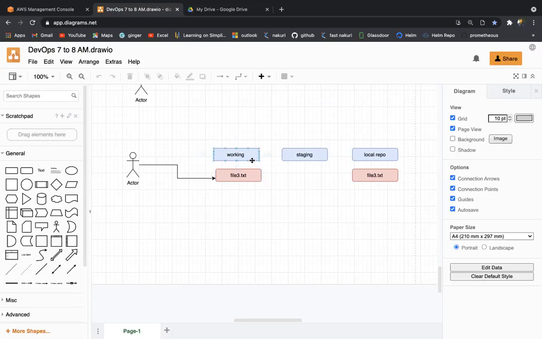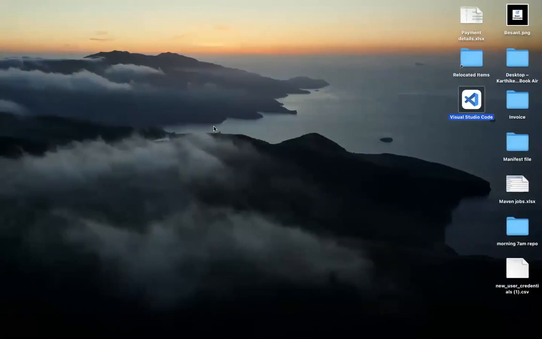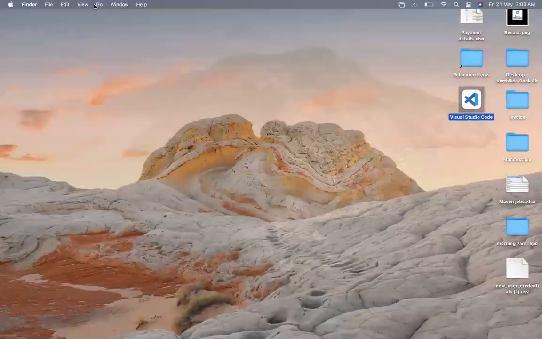If you want to track a file, we push it to the staging area, and once it is in the staging area, Git starts tracking it. Once you have made the changes, you commit, and the commit goes into the local repo. So that architecture we already discussed.